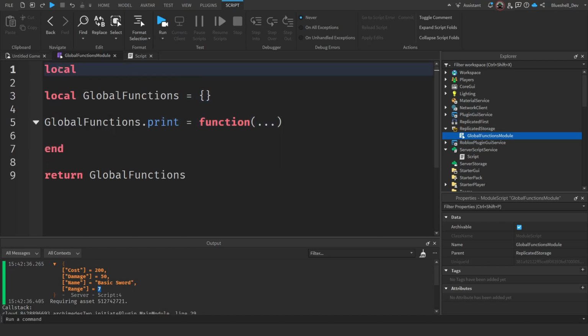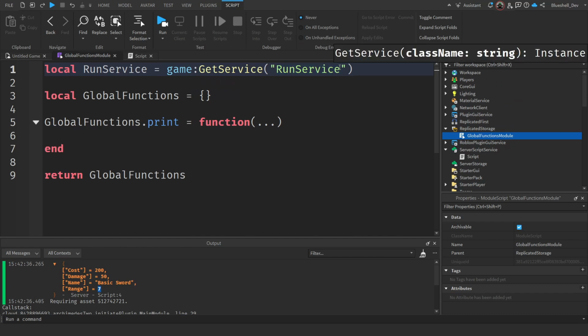RunService is a service which basically checks the runtime of your current game, and it checks to see whether you're on the client, whether you're on the server, whether you're in studio, or if you're just in a basic game.